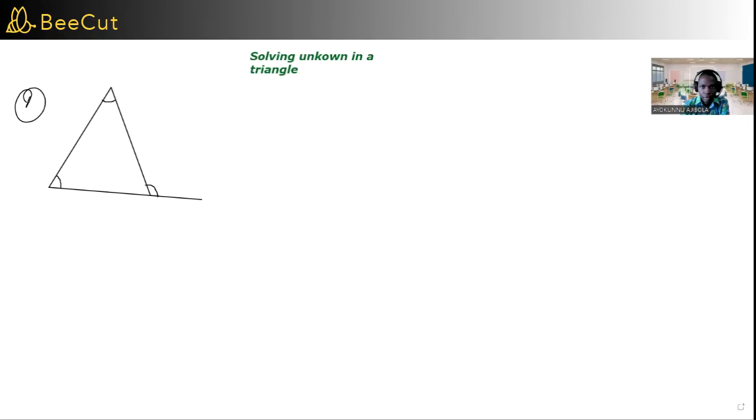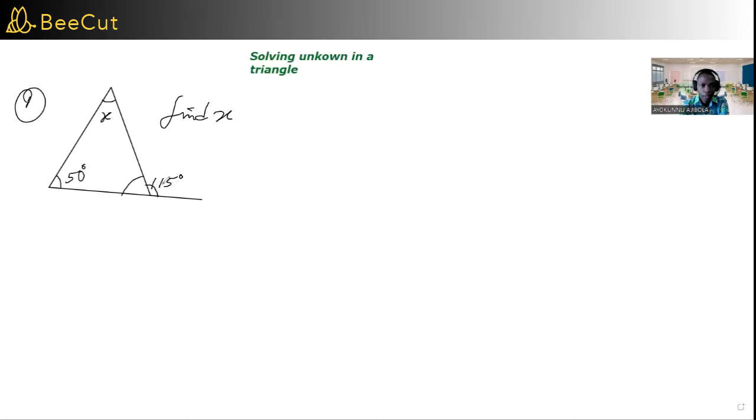We have 115 and X. So this place is 105 degrees. This is X. So you have to find X. To find X is very simple. All you need to do is to look for this other angle first. I look for the other angle by using the sum of angles in a straight line is 180. Then you use the sum of angles in a triangle is 180 also to find X.